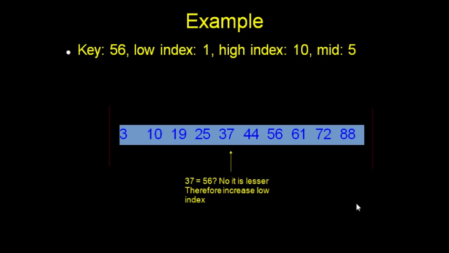If we were to trace this ourselves, we have a simple example here. Suppose I'm looking for 56, the number 56, and I have a list here. To start, you would say the low index is 1, the high index is 10, and therefore the middle must be 5. So we would look at index 5, which in this case is 37. Is 37 equal to 56? No, it's not. 56 is greater than 37. Therefore, because we know this list is sorted, 56 must exist on the second half, if it exists at all.